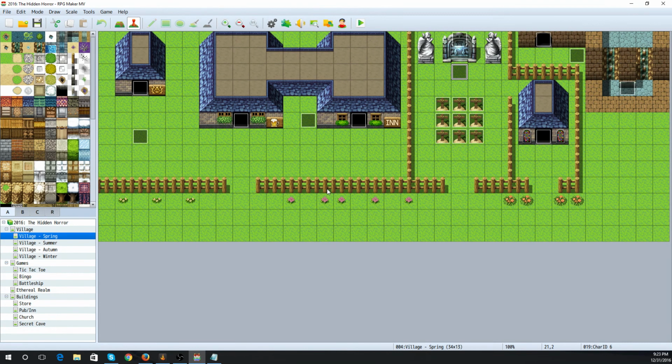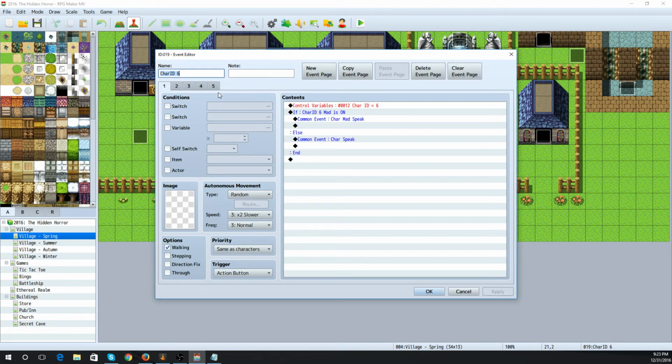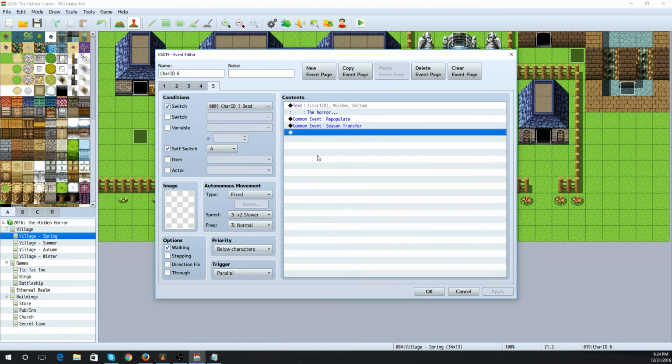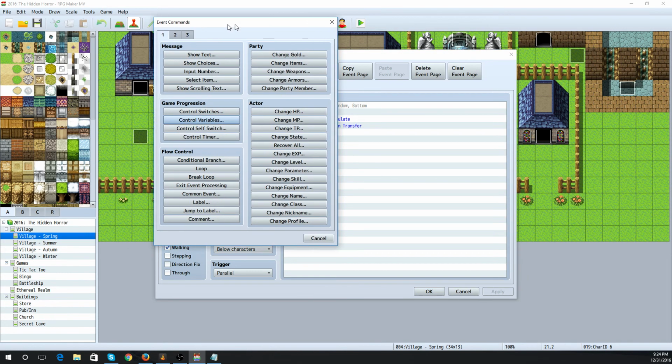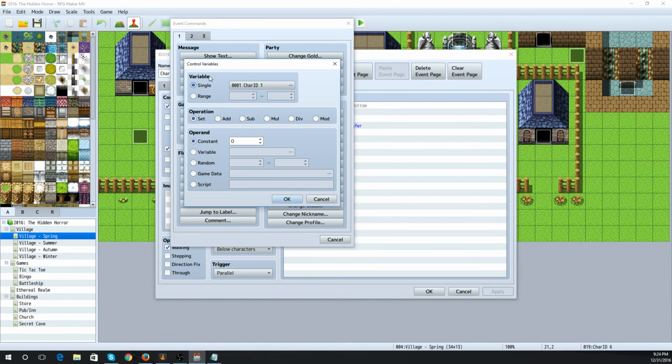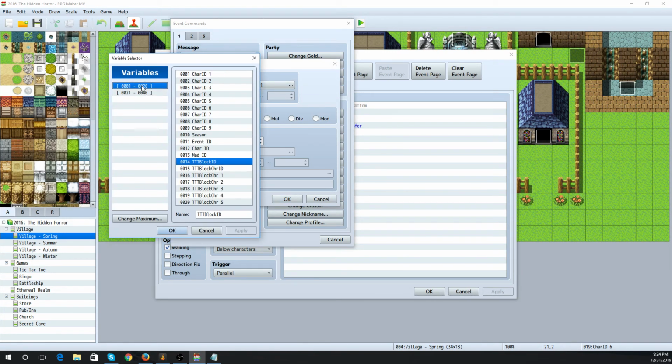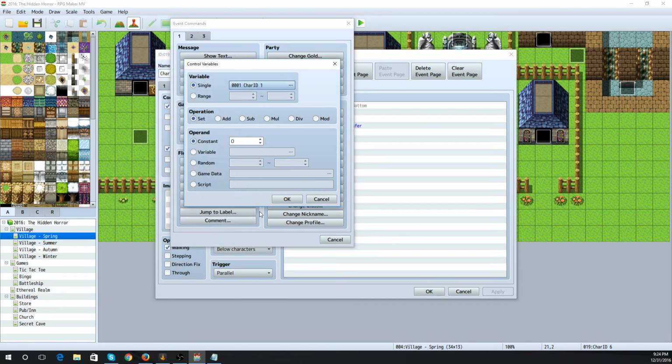Now I do need to set one more piece. What was that? Let me check. I don't remember which piece it was right now. Oh, that's right. I do have one more piece.